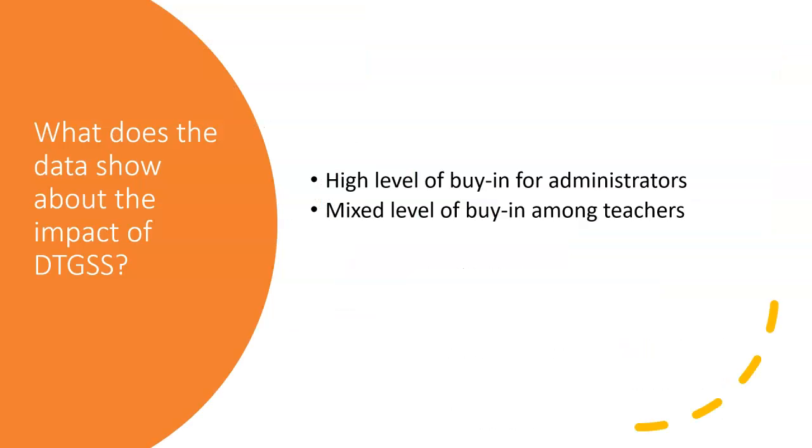What does the data show about the impact of DTGSS? There is a high level of buy-in among administrators with regards to the new teacher evaluation system. The story for teachers is more mixed. While the level of buy-in among teachers for the new system is about 1.5 or twice the level for the old teacher evaluation system, there is still a significant gap between administrator and teacher buy-in. Also, it seems that while teachers expect DTGSS to positively impact their instructional practice, they do not see the new system positively impacting professional development.